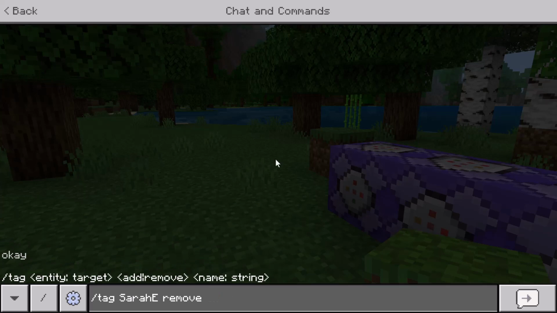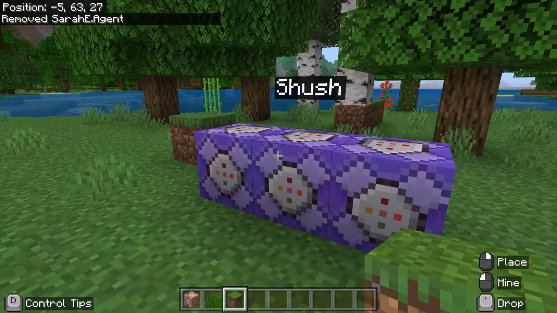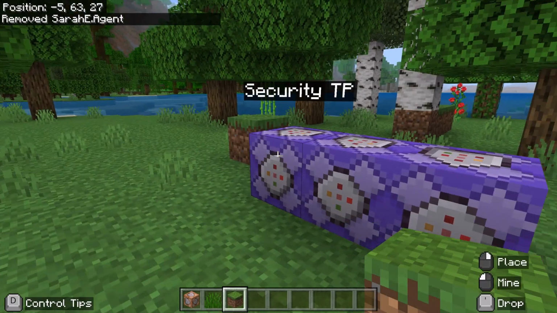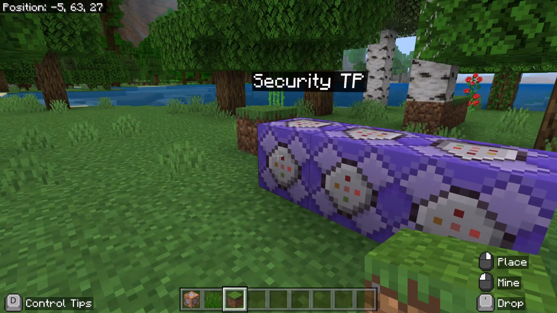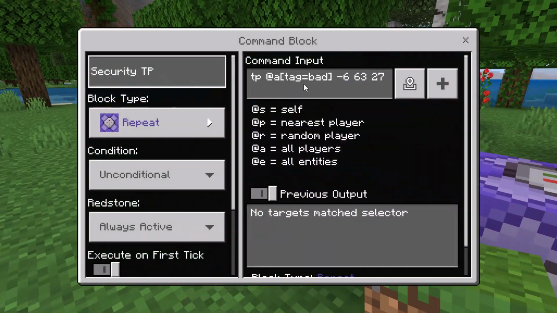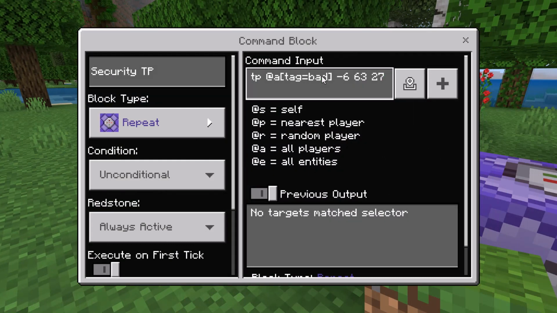So now that we're using the OK tag for our authorized users, we have to tell the security system that it's going to act on the users who are not part of that group. So for that, we're going to go back into the command block, and it's a very, very easy change. We're going to change bad to !OK. And that exclamation point is really important. If you don't put it in, it's going to act on all your authorized users. You want to add that exclamation point so that the @a, that everyone selector, will act on everyone who does not have the OK tag. Everything else in the command stays the same.